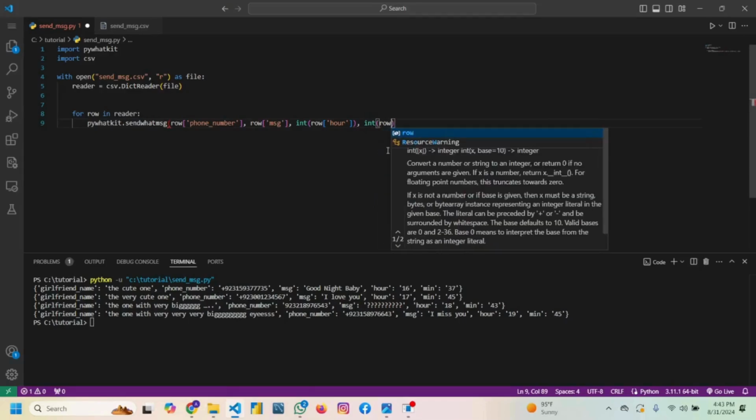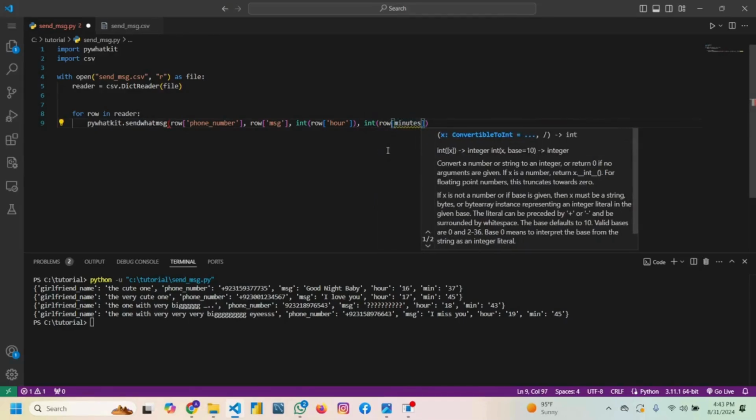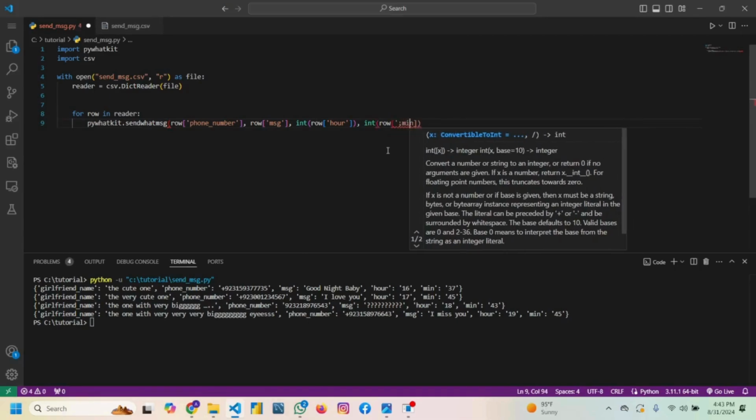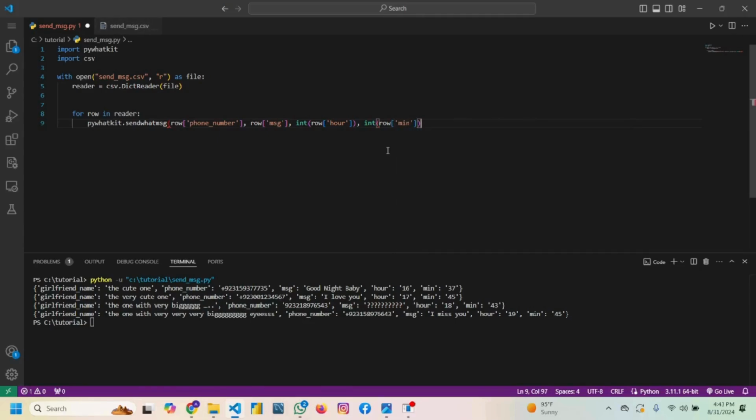So I'm going to say int row min, or I named it min, so it converts it into a number before sending it. And then I'm gonna close this, right? And I can also give it additional arguments, like you can send the message after 15 seconds, and then you have to close the WhatsApp tab, and you can close it after 2 seconds, right?